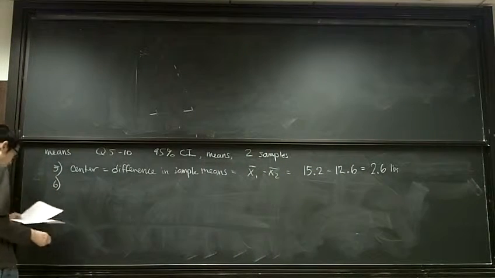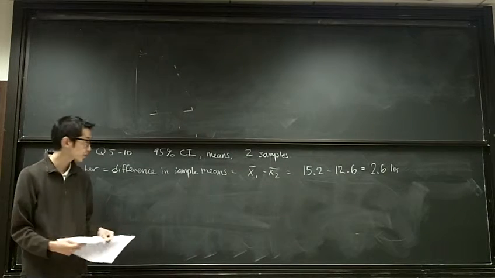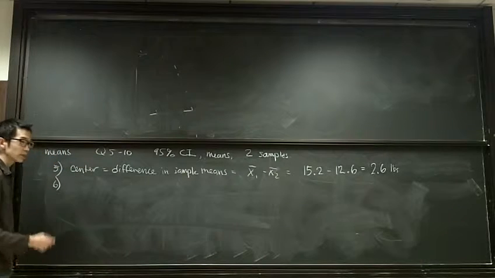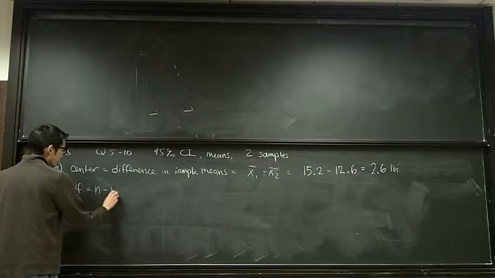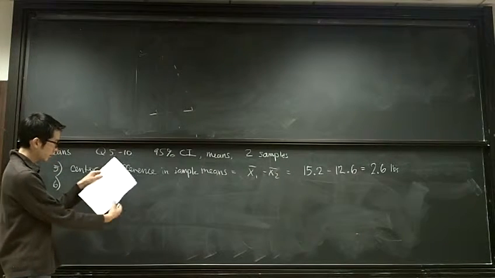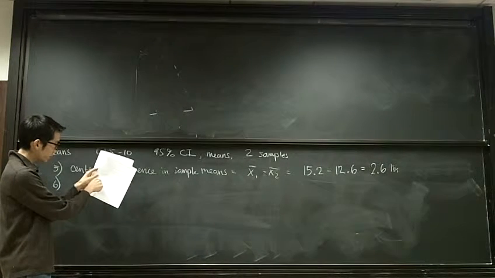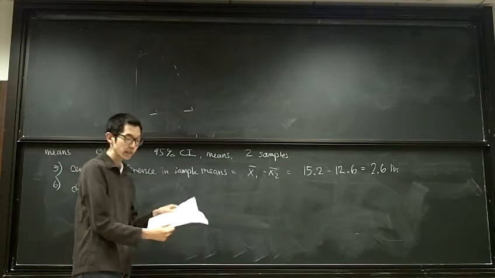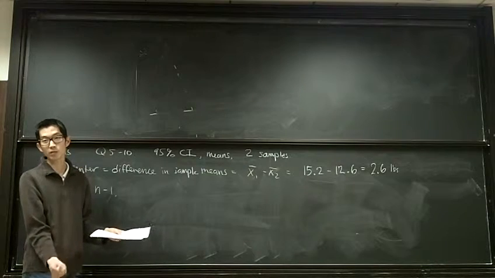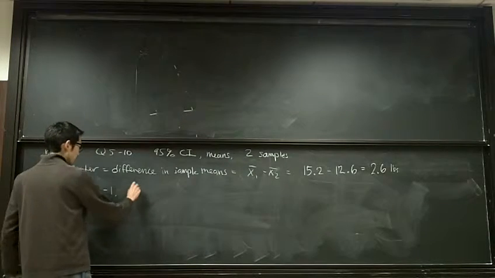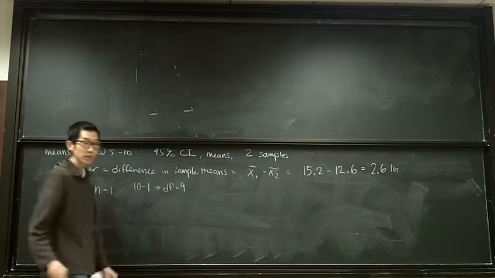All right. Number 6, 95% confidence interval, what will you use for T star? Okay, so for T star, we've got to figure out the degrees of freedom. Following the study guide, what's the degrees of freedom? For 2 samples, it's going to be n minus 1, and you use the n of the smaller sample, okay? So one sample had 10 cows, and the other sample had 12. So the smaller one had 10. So we're going to do 10 minus 1. That means our degrees of freedom is equal to 9.